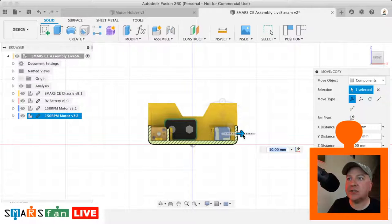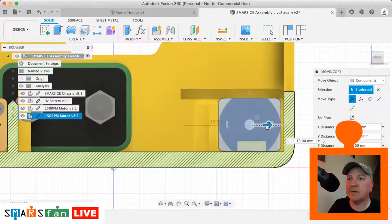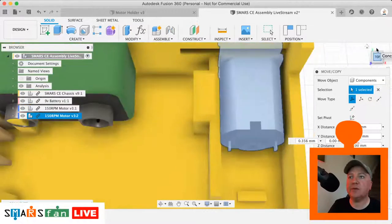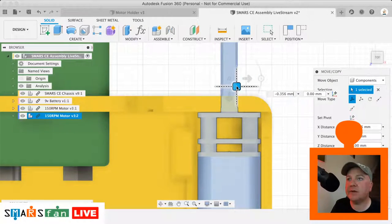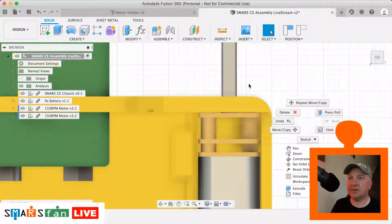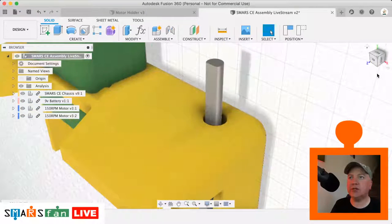Okay, so let's use the slicer tool, the section analysis tool, to just eyeball this into place. This is the other motor, so that's looking about right. Again, we can just grab that, move that over. Okay, and then let's just check the top view to make sure that's far enough back. So we want to get it just about right. We can just grab that there. That'll do. So you can see there that the spindle is sticking through the body itself, and it should be going nicely through that hole, which it is.